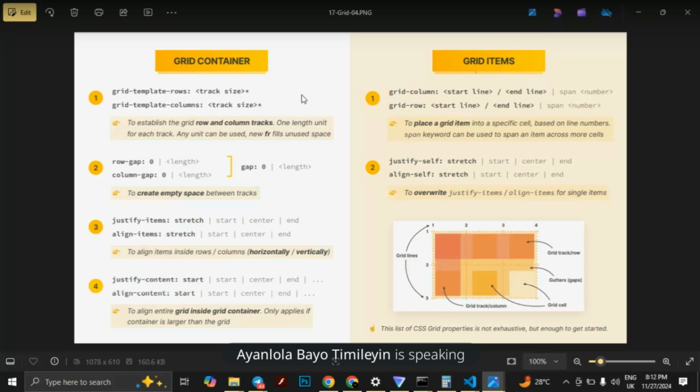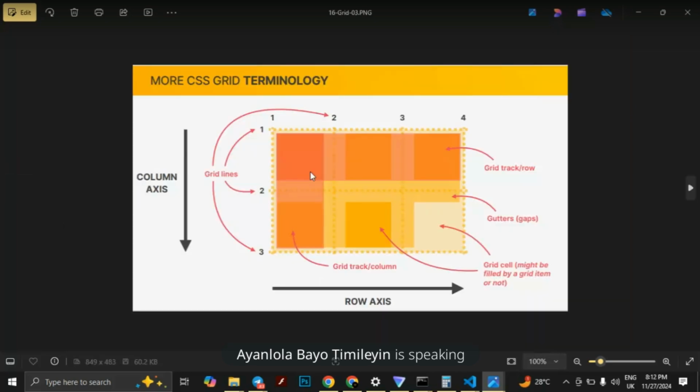So quickly look at the first one here. We have the grid template rows and grid template columns, right? So we use this to determine the size of the track. Now you see how we are using this terminology. We talk about tracks. Here is a track, grid track row. That's correct. Grid track row, grid track row. So we have 2 tracks, and then for columns, we have 3 tracks: the first track, second track, and then the third track. So we use the grid track, yes.